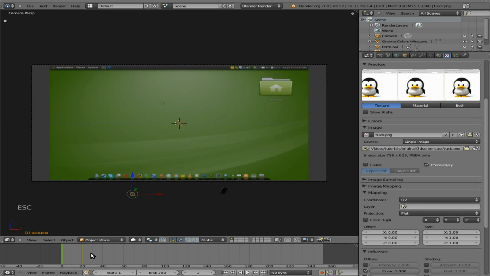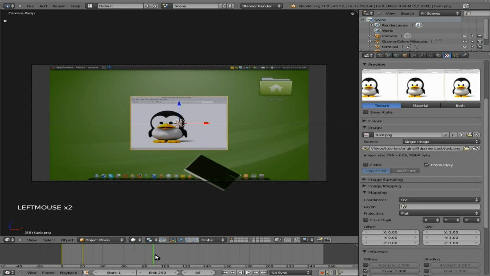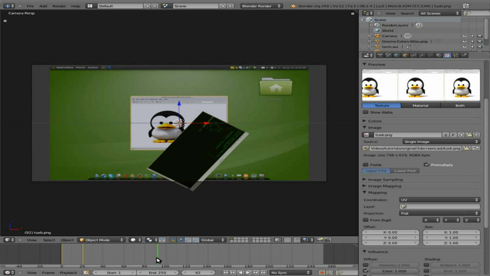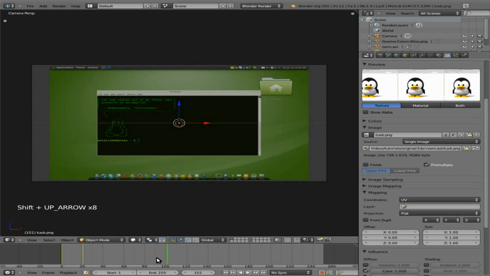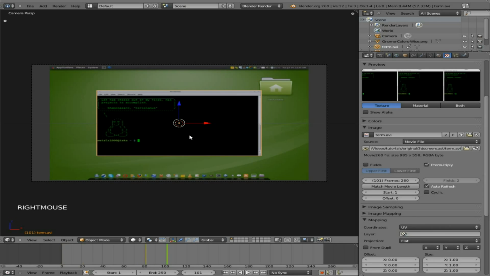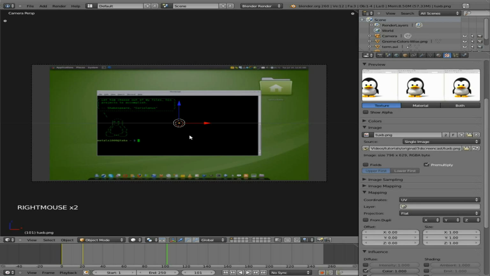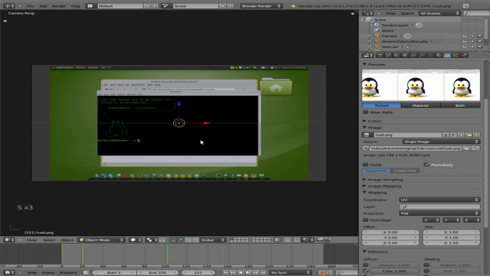Now we don't just want to have them fly in. Let's make them move around a little bit. So somewhere in the middle here, actually probably right about right here, what I'm going to do is I'm going to choose our panel in the back here and I'm going to scale it up some and set a keyframe so that it's constantly moving, gives it more of a 3D movement to it. Okay.